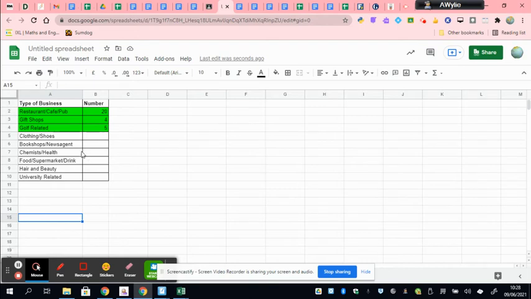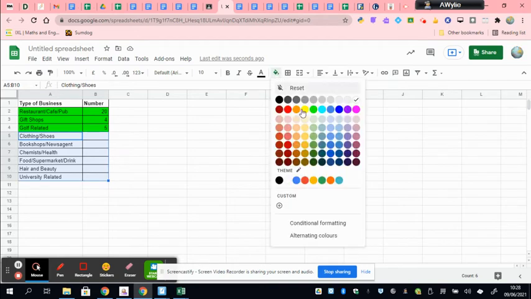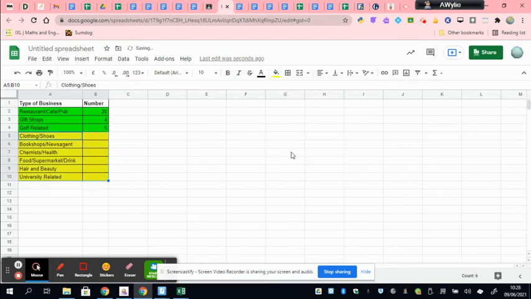Okay, now you want to fill out what we might call the non-tourist-like businesses, which are these categories. And I say they're non-tourist because most tourists don't go to St. Andrews to buy clothes or shoes or go to bookshops or chemists or health. Now, there might be some, but these businesses would not be depending on tourists. So they're not in St. Andrews for that reason. So you'll have completed your count there.